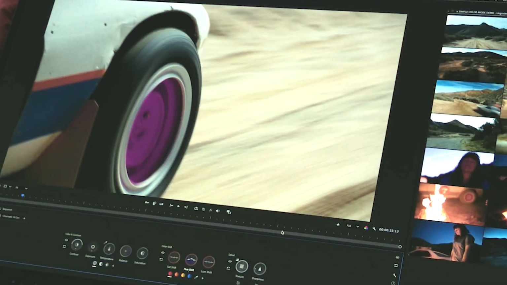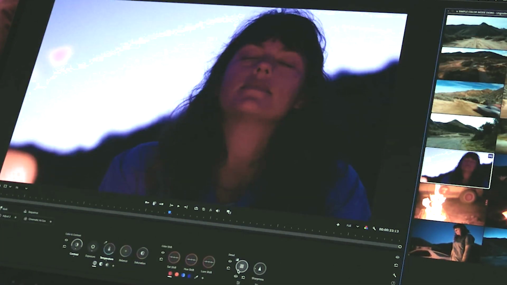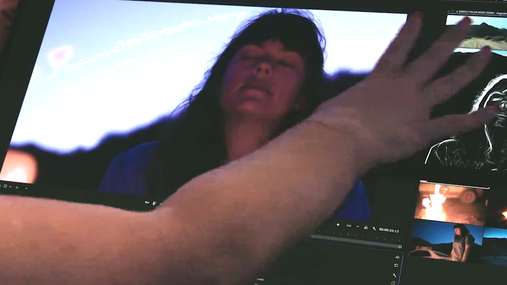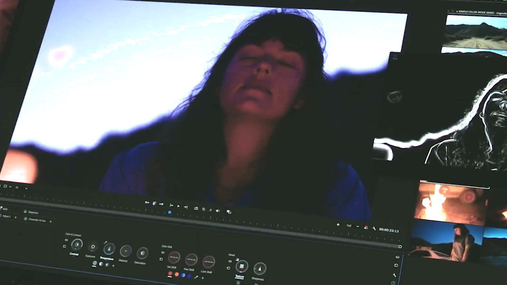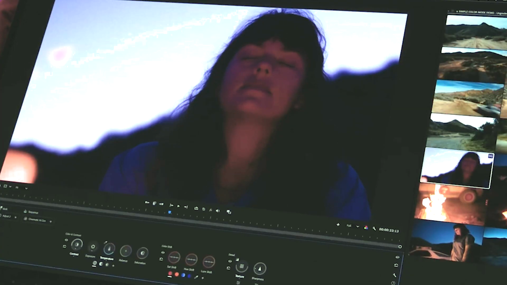Okay. Perfect. And then we also have texture and sharpness. So if you're doing a little bit of beauty work, we have a texture map here. So I can go up and down for a lot of texture, but if I'm doing skin, probably going to bring it down a little bit. Bring it down, yeah.